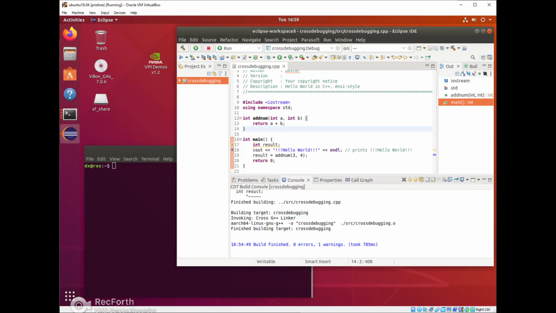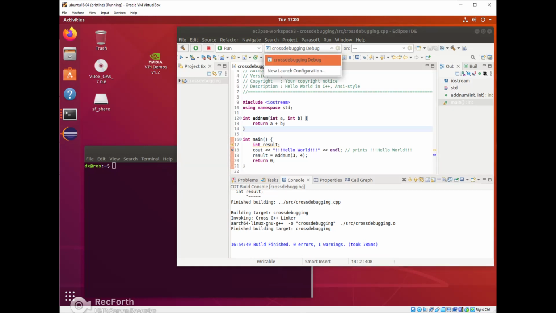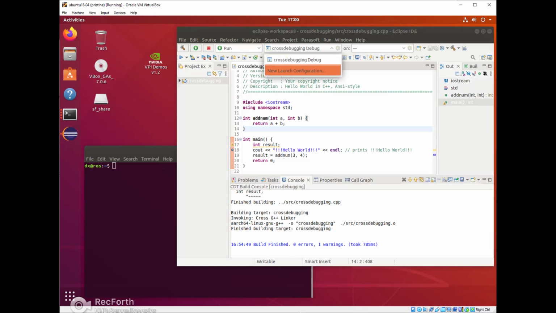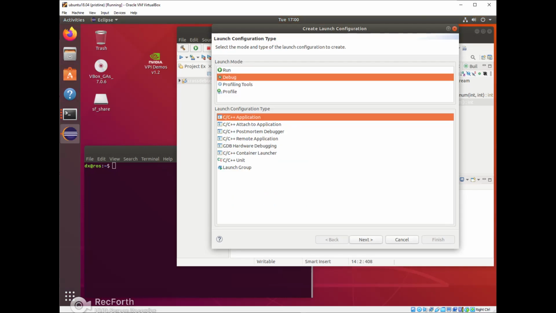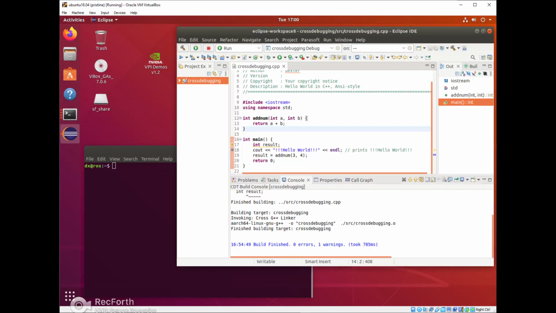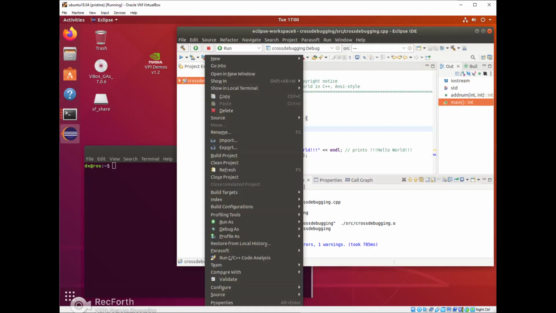Finish. Okay, so I'm gonna look for this one, cross debugging. Obviously, that's not okay. New launch. Okay, let me see. Now I'm lost. Where to launch the debugging? How about here?